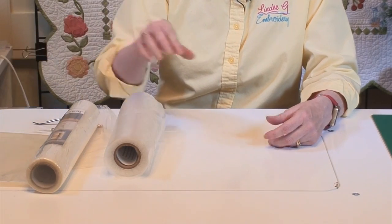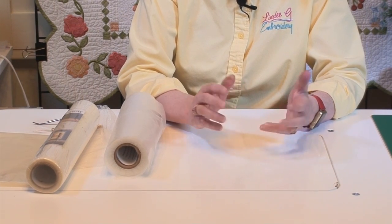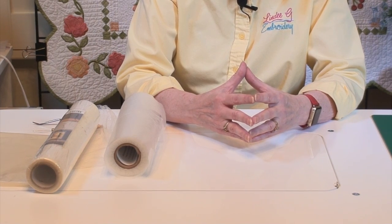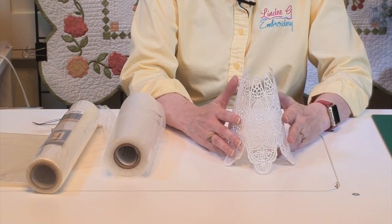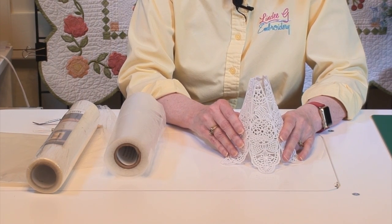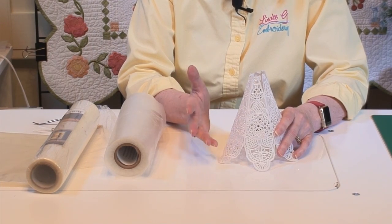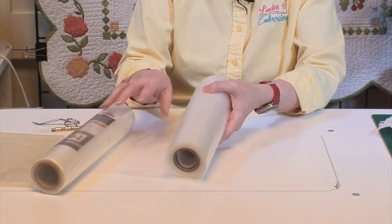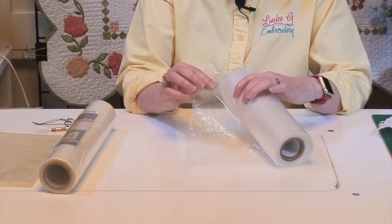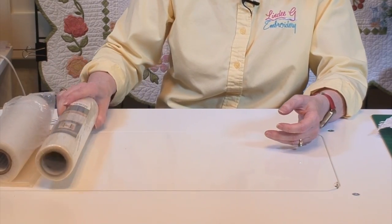The other choice we had back then was a product called HeatAway. It was a woven product treated in some way that you could iron it out and it would just vanish. The nice thing about that was it made your lace soft, which could also be a bad thing if you wanted stiffness for something that actually stood up and held its shape. I've noticed that product, which was by Sulky, doesn't seem to be available anymore as a woven product — it's now available as a melt-away film. Those are a topping, not suitable for doing embroidery on. So these filmy type things that feel like plastic and puncture like plastic, they're not a good choice for your stabilizer.